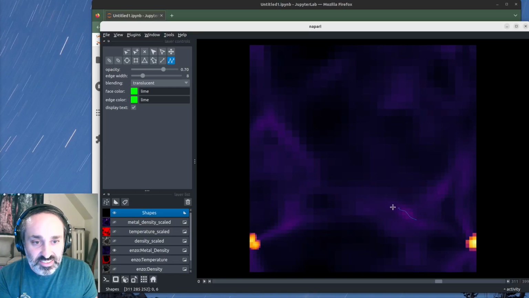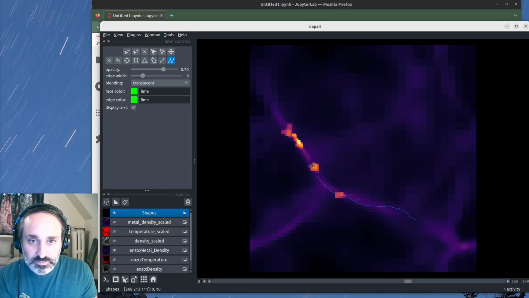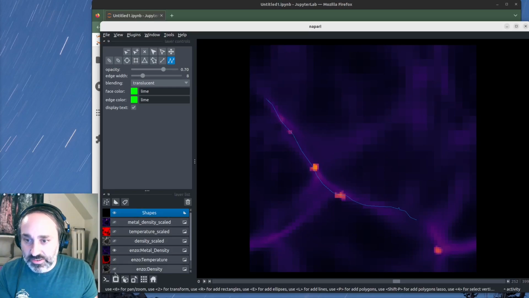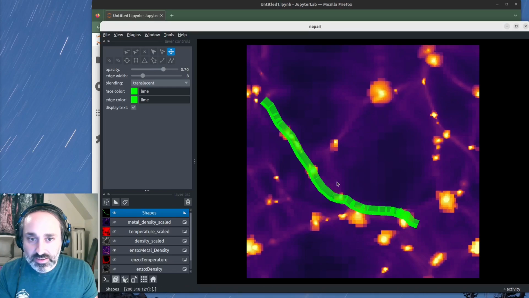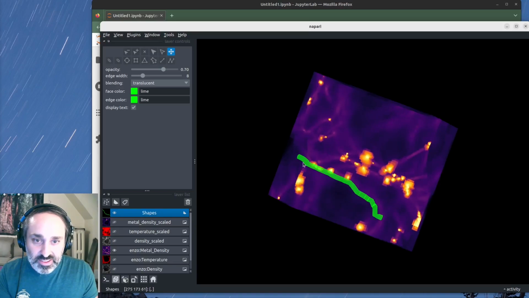Yeah, so sometimes when you're adding points in 3D like this, it doesn't show up right away until you switch layers again. Right. So this is a little bit arbitrary. I'm moving pretty quick through this. And now let's go take a look in 3D again. And now you can see that I created this path that follows one of these filaments along.